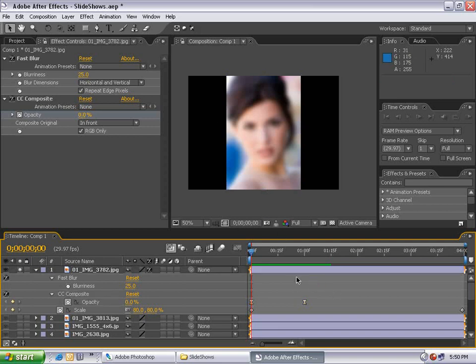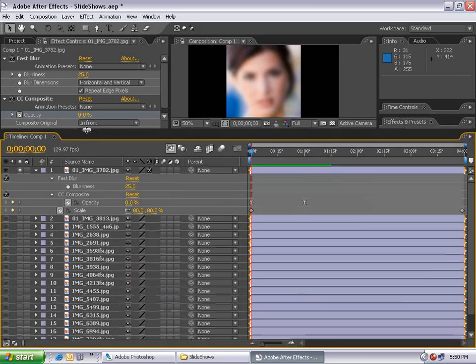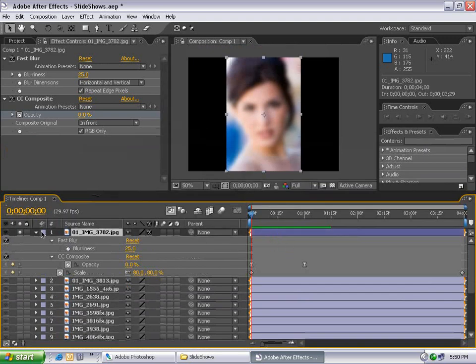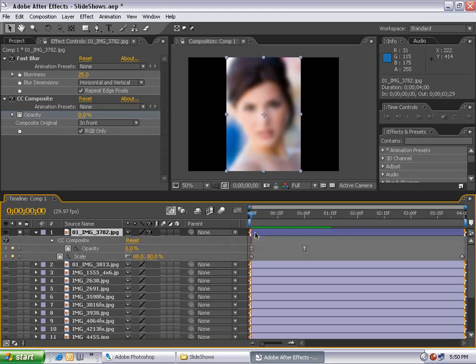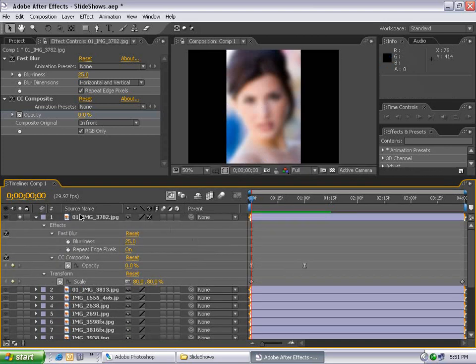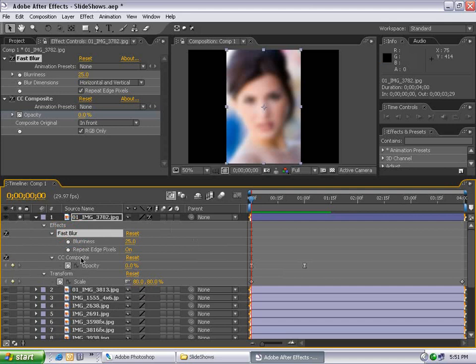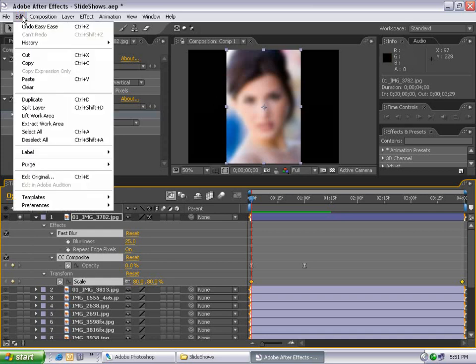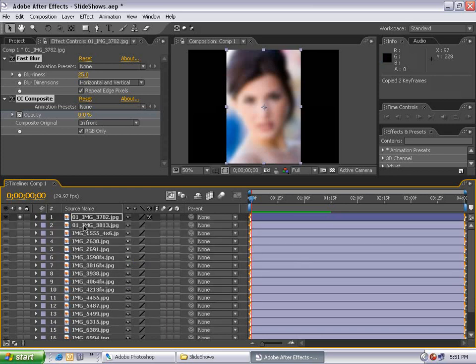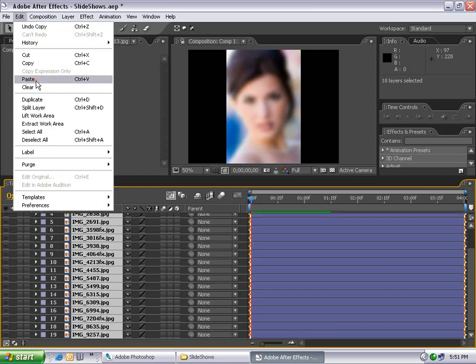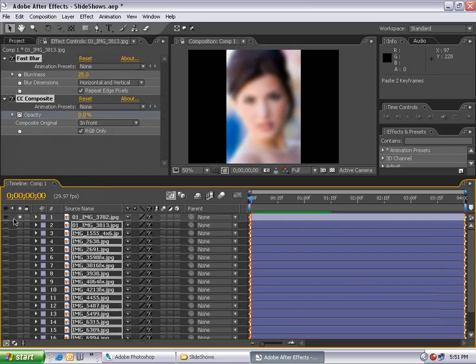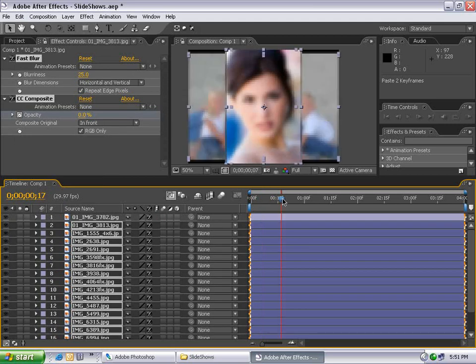So let's go ahead and copy all of our effects to the rest of our layers. So to do this, you collapse the layer, and instead of hitting U, we're going to hit U 3 times. So then I'm going to select Fast Blur, hold down Shift, select Composite, and then select Scale. So now I'm copying all the parameters that make up this cool effect. Then I'm going to choose Edit, Copy. Then I'm going to select all my other layers besides my first one, hold down Shift, choose Edit, Paste. And now all of my layers now have this very cool effect applied to it.